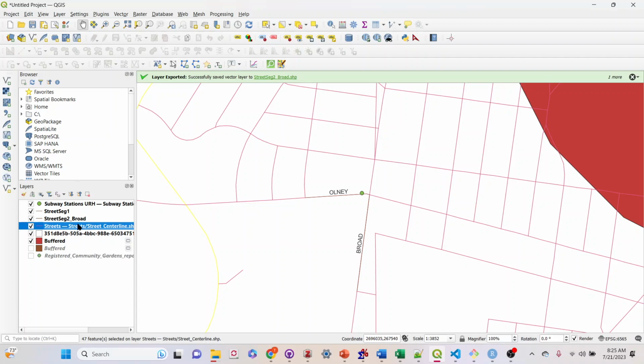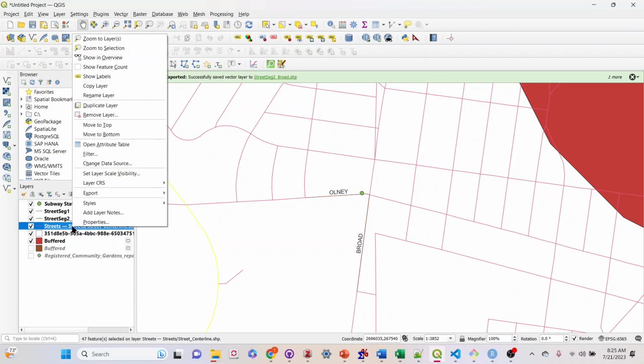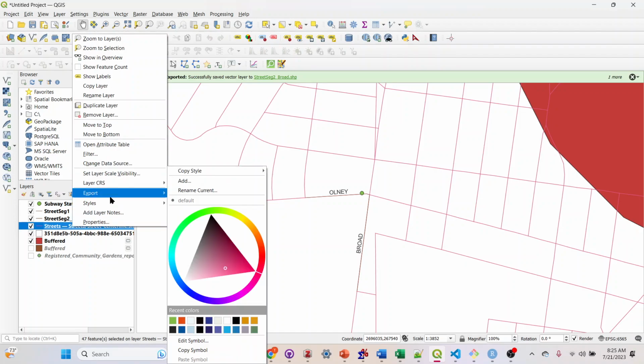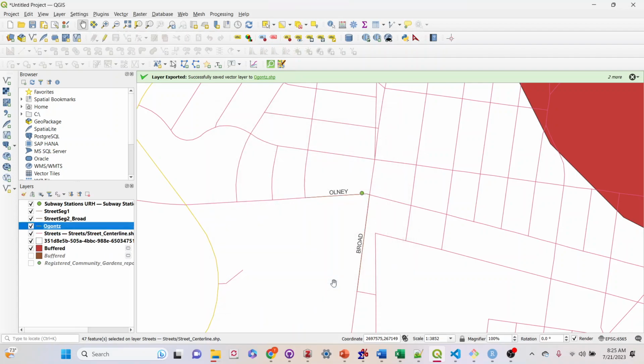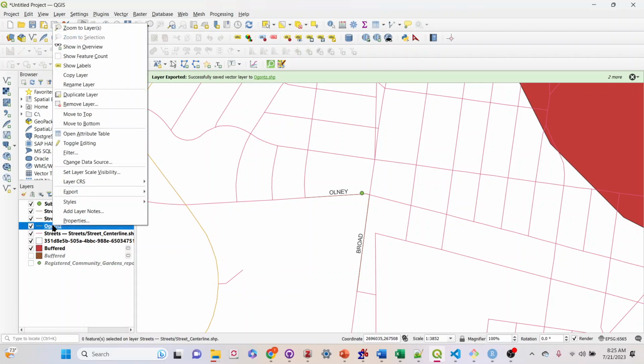So here, I can do the same thing, right click, go to export, save selected features as Ogontz, okay? And save that out. So now, and then I'm going to clear my selection. Okay, so now this is a separate shapefile as well.